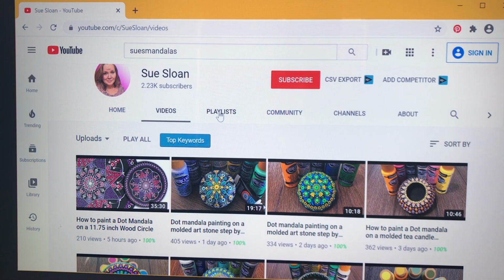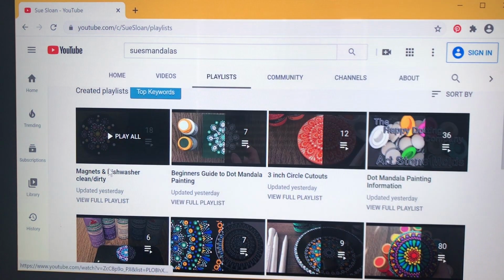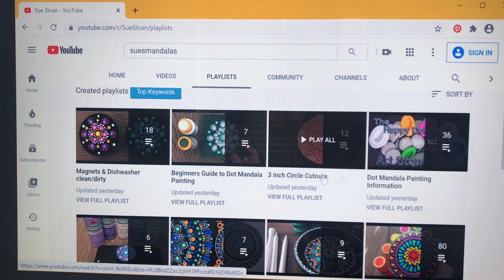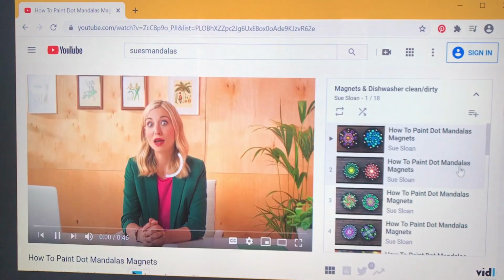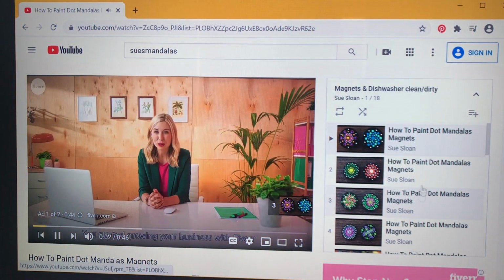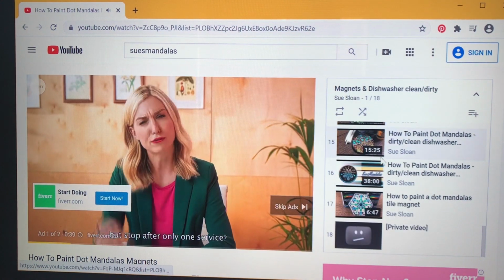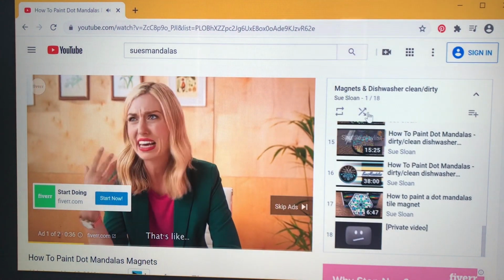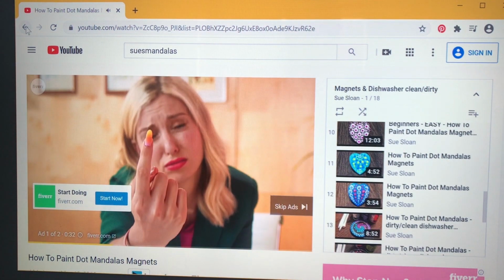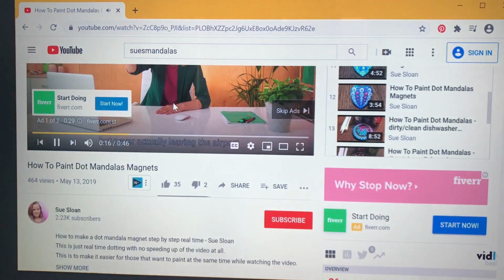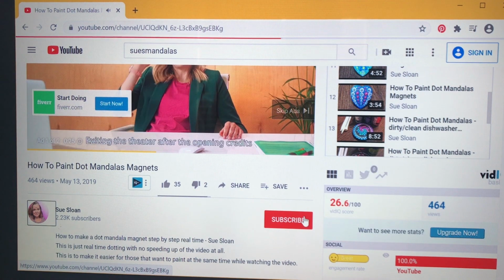So to get to playlists, you would click on this tab, and I have them separated by different categories. Now, you can go into each of these, and it'll list all the different videos in that category on the side here, and you can just click around in them. Or you could click to loop them, or you could click to shuffle them. And then I just click the back button to go back, or you could click on this button, which would take you back to my channel.